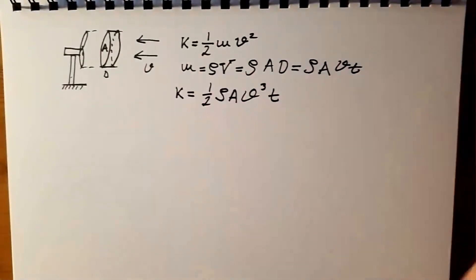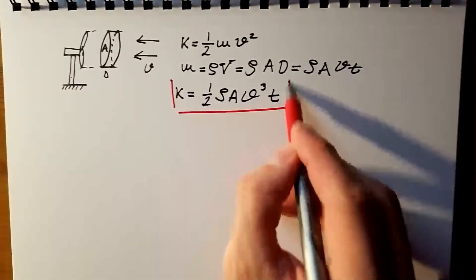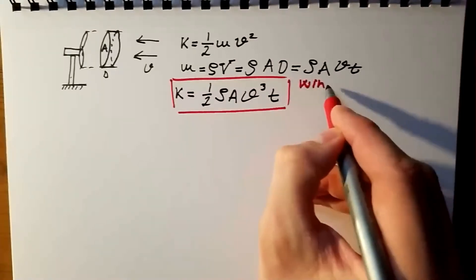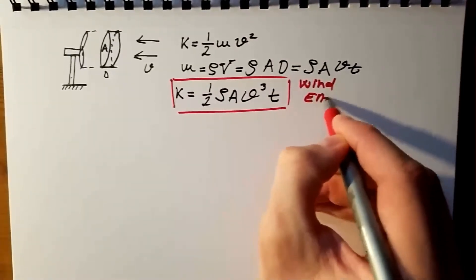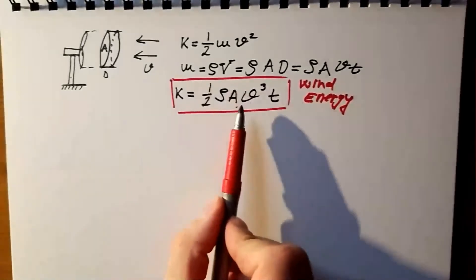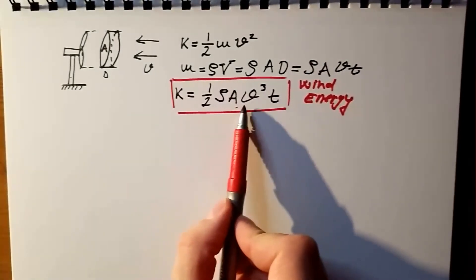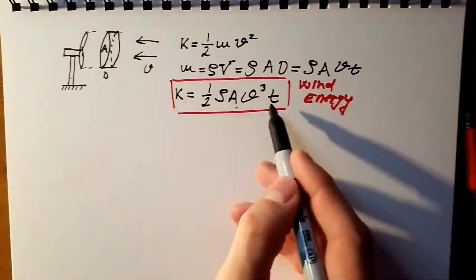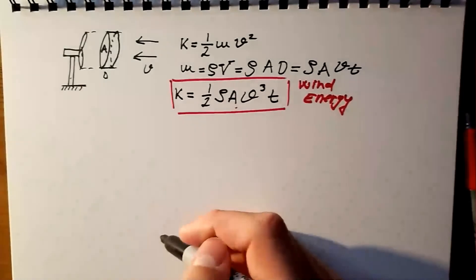And, here it is. This is the equation that tells us how much is energy in the wind, wind energy. So, we see that kinetic energy of wind is proportional to the velocity to the power of 3, and linearly proportional to time, area, and density of air.